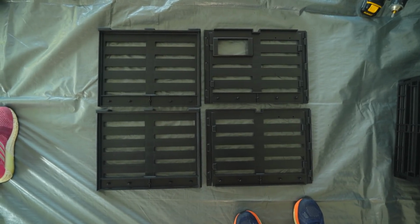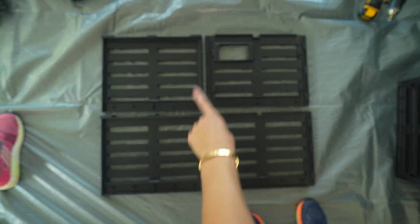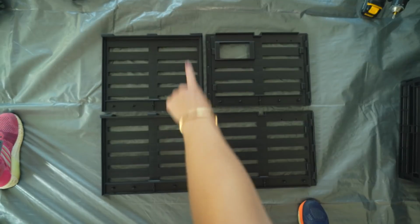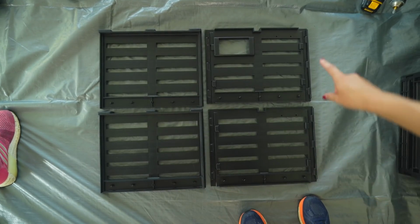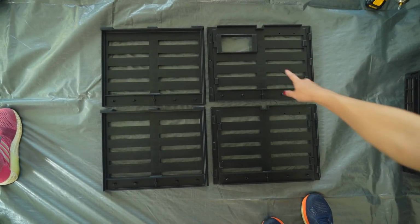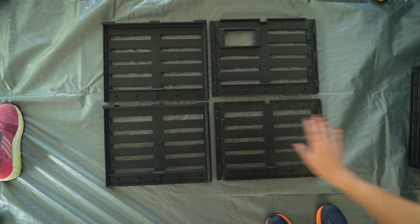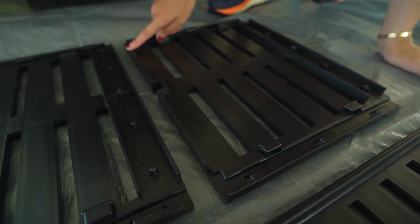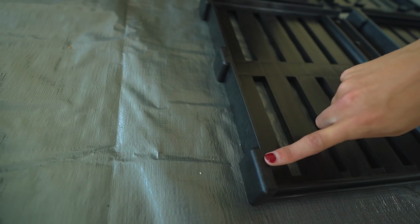I'm gonna show you the 4 sides of the trap that are gonna come in the box. Now let's take a look at what comes inside our box. Every trap is gonna have 4 sides to it. We've got 1, 2, 3, 4. 2 of the sides are identical, and the other 2 are different. So one of your sides is going to have a chew out window right here. One of your sides is going to be just a straight side with a flat top, and your other 2 are going to be straight sides, but you're going to have squares on top.